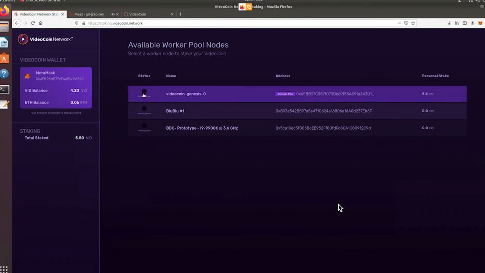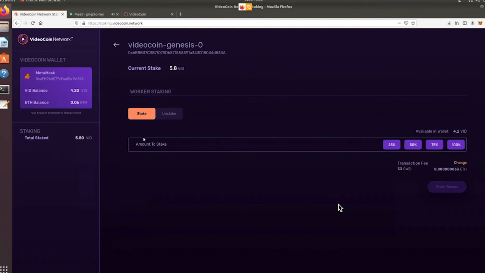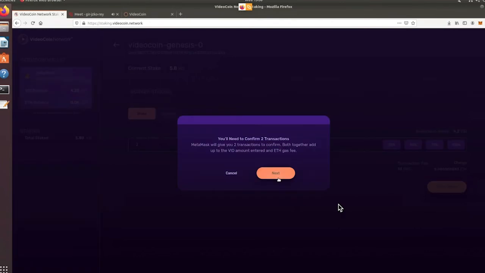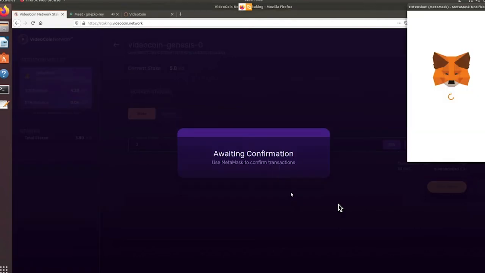Let's say I want to stake a couple of tokens from my balance to Genesis, VideoCoin Genesis. I'll either select a percentage or enter a certain number of tokens. Let's say I want to delegate 2 tokens here. So I'll say stake tokens. I have to agree to the terms and conditions. Then I'll say next.